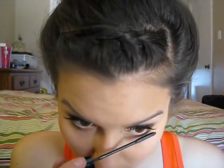And the eyes are almost done. We just have to add our mascara to the bottom lash line because we hadn't done that yet. I like to do all the eyeshadows and stuff before adding the mascara down there because I don't want to mess it up. I did not put another layer of mascara on my lashes after applying my falsies, so I'll probably do that now too. Just to mesh them together. I love these lashes. I wish that my lashes looked like this in real life without having to glue them on. Okay.